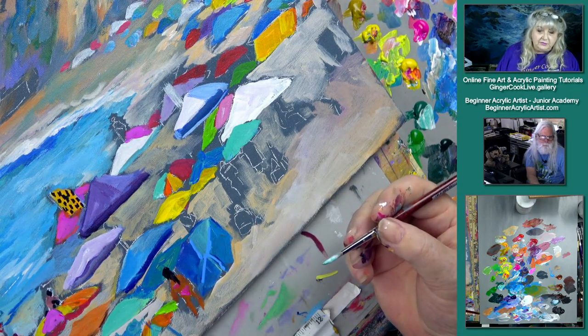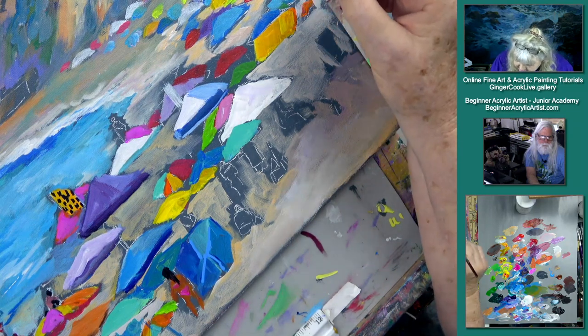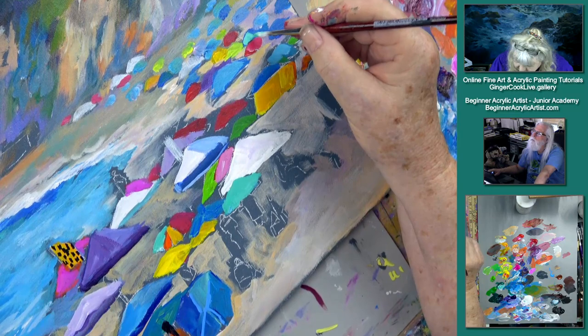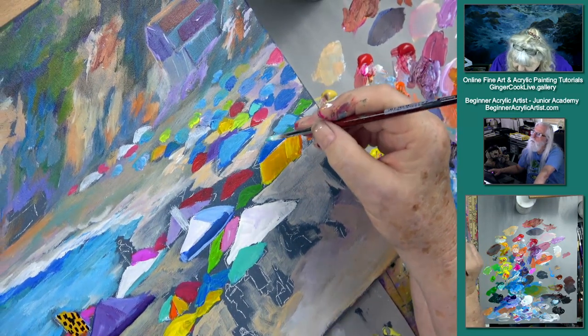Let's not waste that beautiful bright color. I think these people back here deserve a couple umbrellas in that color. What do you think?